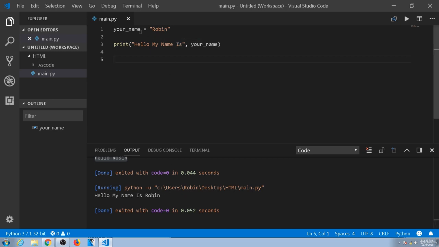So that's how we can use variables at a very basic level in Python. And again, we can change this to whatever we want. So let's say if somebody wanted to change their name to Jake, you can save that. And you can see now our script is a lot more flexible, because whatever we change his name to, now it outputs somebody else's name. So that's a cool way you can use variables in Python, and there's a lot of cool different things you can do. But for now, what you guys should do is try practicing making your own variables, and try practicing some scripts on how you can combine things together.